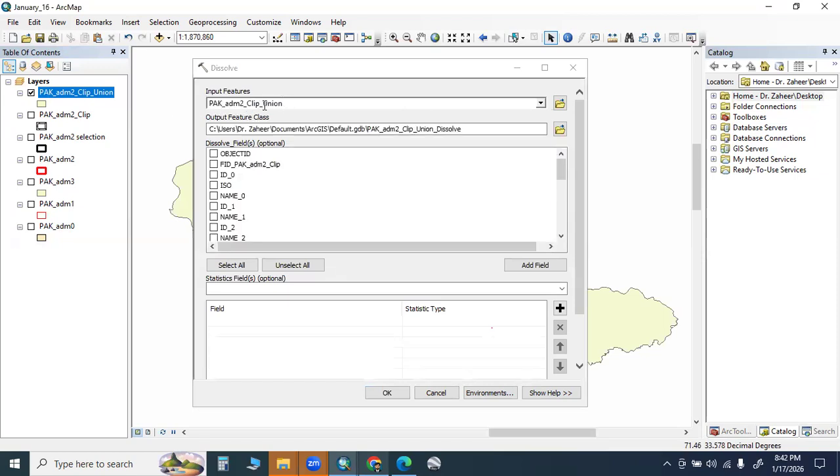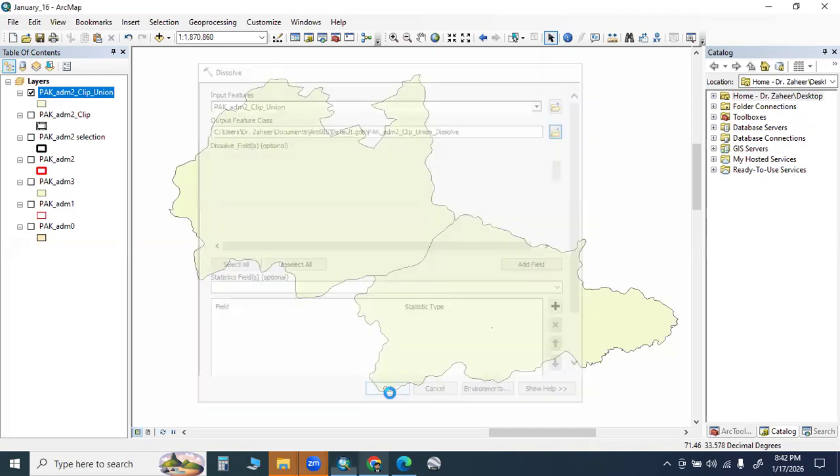Just like you put this feature here as an input. It's fine if you don't select anything; it's asking on behalf of which field you are going to dissolve them, which is common. So there are a number of fields which are common, so you can leave them as they are and just hit this button.